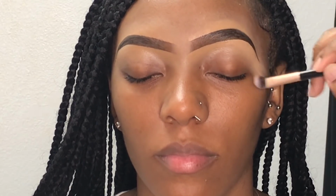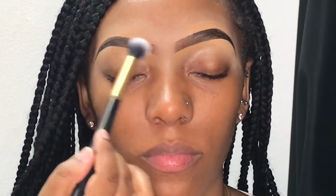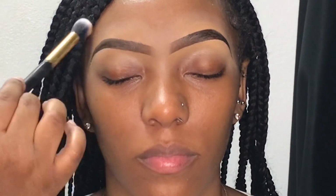Now that the brows are complete, I'm going to take my Derma Blend translucent powder and just press this at the front of the brows to lighten them up a little bit more. And I'm also going to be using this to set some of the concealer in place. Once that's finished, we're going to be moving on to the eyeshadow.